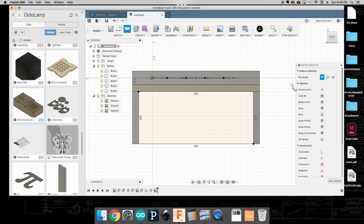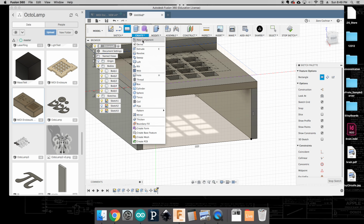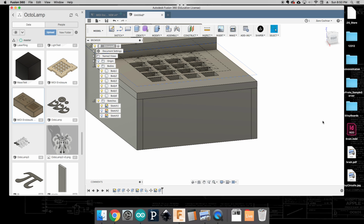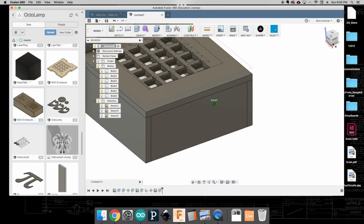Okay, pretty good. That's pretty much as far as we need to go. So I'm going to hit extrude, and we're going to extrude this. Again, this time I'm going to come in -5 millimeters. I don't want to join. I want to create a new body and click OK. And again, I should now have a side.